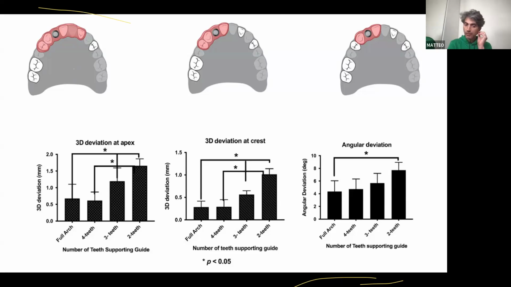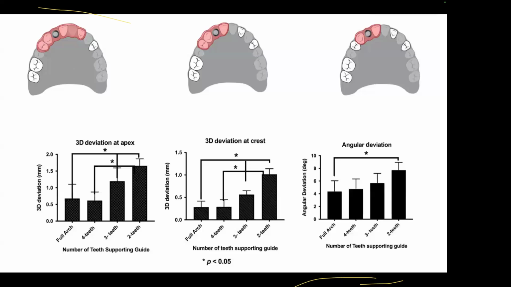And the result of the paper is that if we have at least 4 teeth, 2 teeth in each side adjacent to the edentulous space, that is enough to stabilize the guide. И вот интересный результат, то что если у нас под опору хирургического шаблона будет выделено 4 зуба, то есть по 2 зуба с каждой стороны от дефекта, этого достаточно.